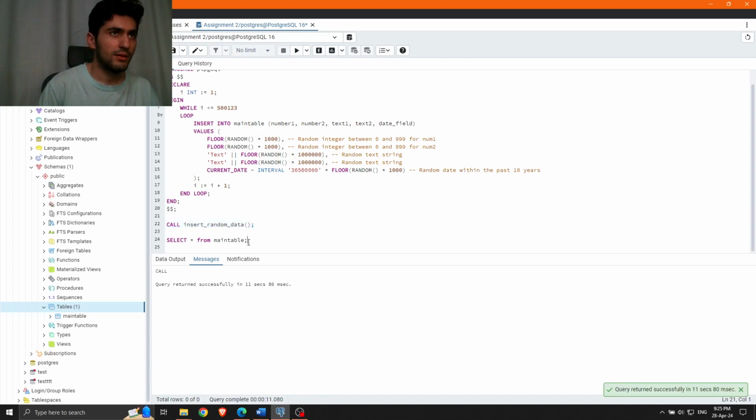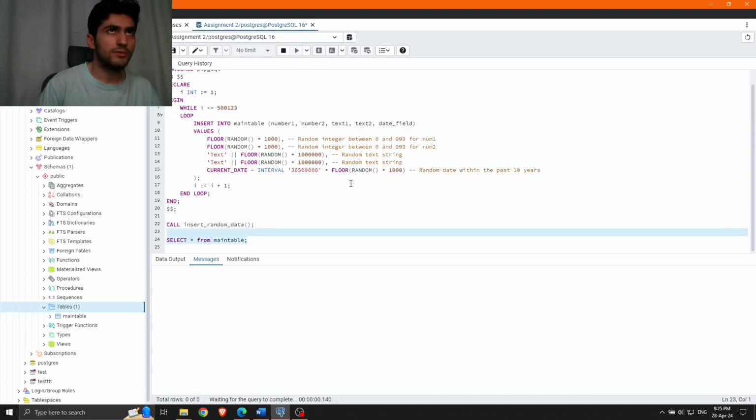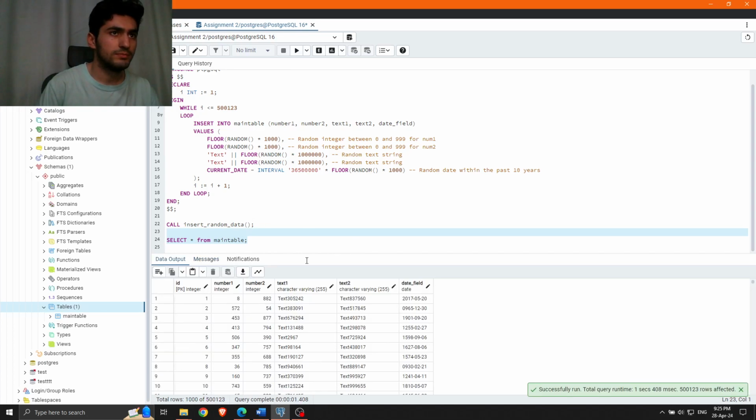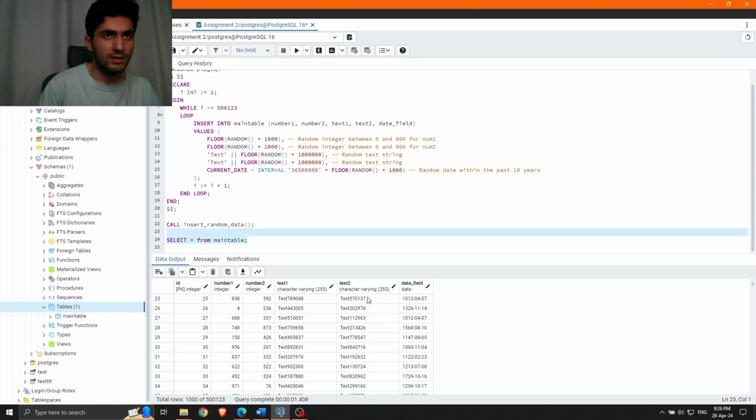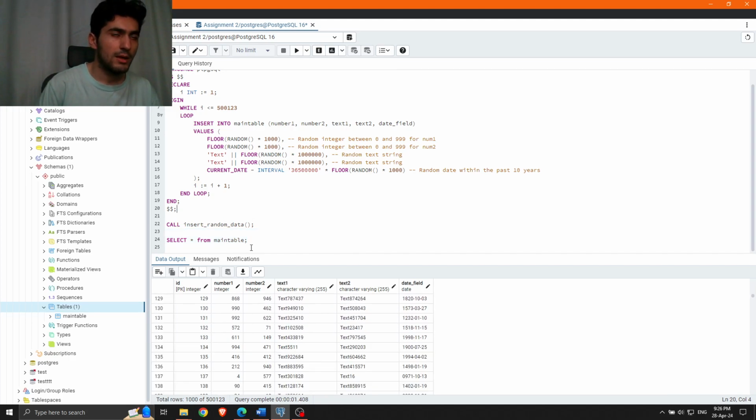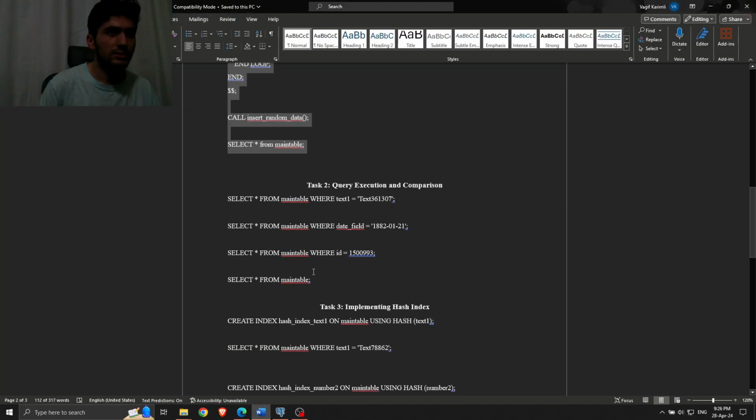Now we can see what we have in our table: our IDs, number 1, number 2, and texts, and also the date field with random dates. So we can move on to task 3.